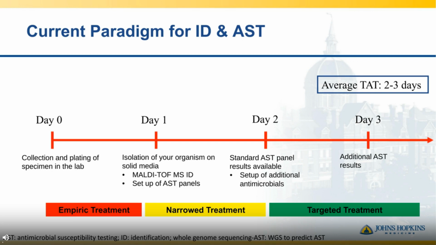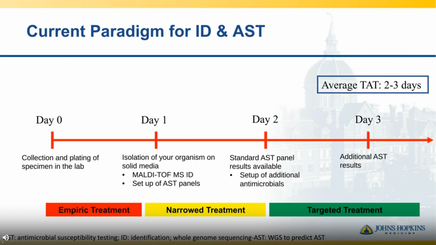The following day, our standard AST panel results will be available. And if we encounter a multi-drug resistant organism, we may need to set up additional antimicrobials or send out to a send-out lab if testing modalities are not available within that lab, further delaying those antimicrobial susceptibility testing results. Furthermore, if you're dealing with a messy culture, this might delay the turnaround time, or dealing with a more fastidious organism that might have a slower growth rate, this may result in longer turnaround times.